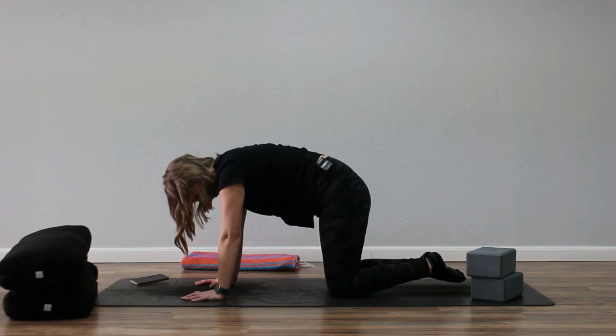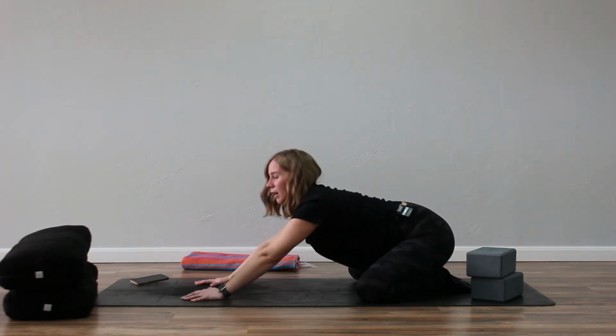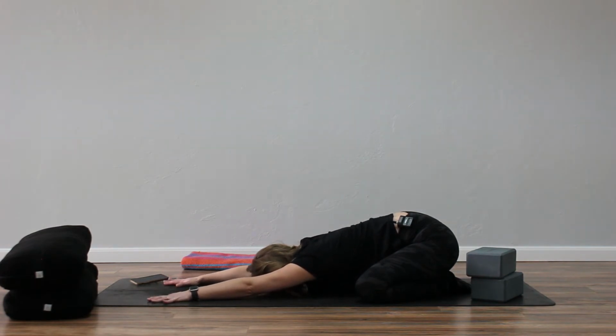And then from here, we're going to bring our big toes together and our knees out wide, sitting our hips back over our feet for child's pose. And maybe an active child's pose feels good here, maybe it doesn't. You choose. Take one last breath here, inhaling, exhaling.